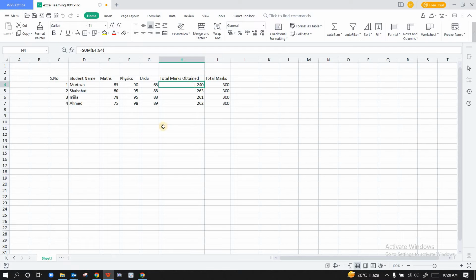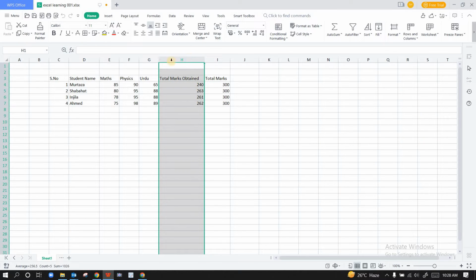So let's start with what we did in the previous class, lecture number 1. We will show you how we sum all these results. In this column, the column name is H, as you are seeing.